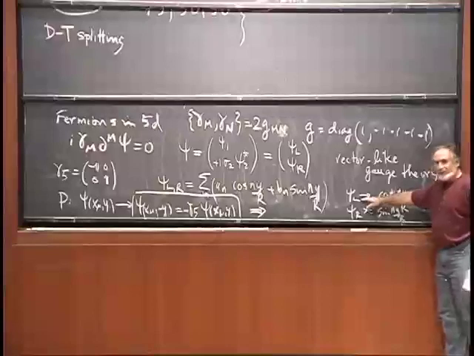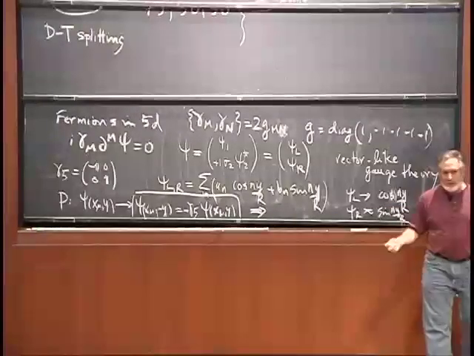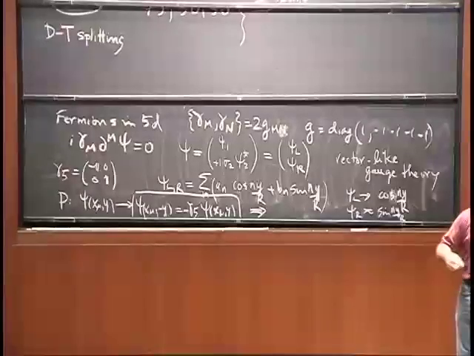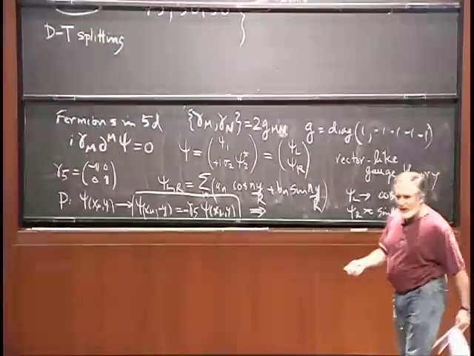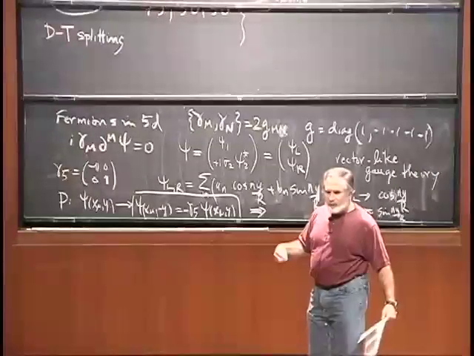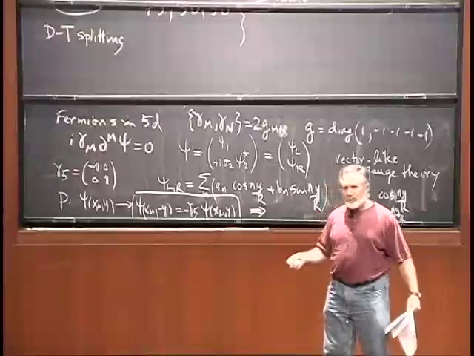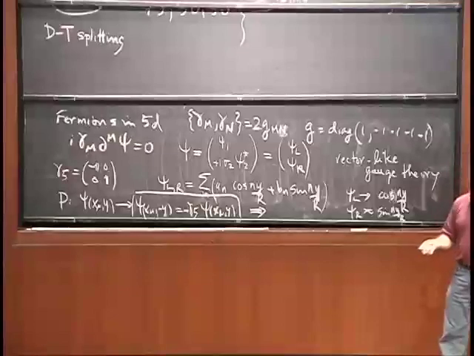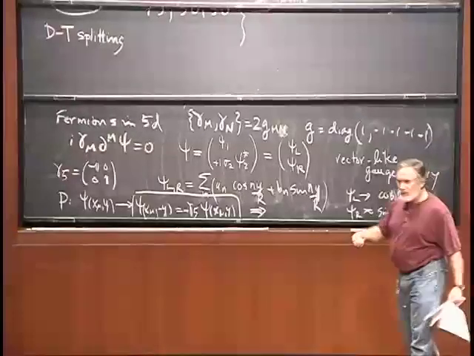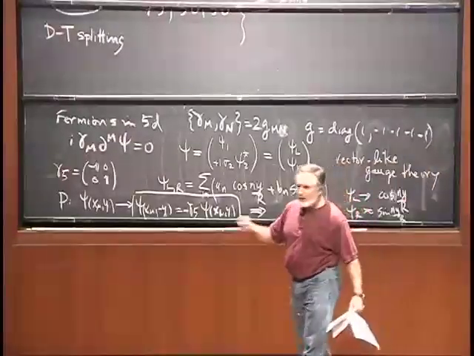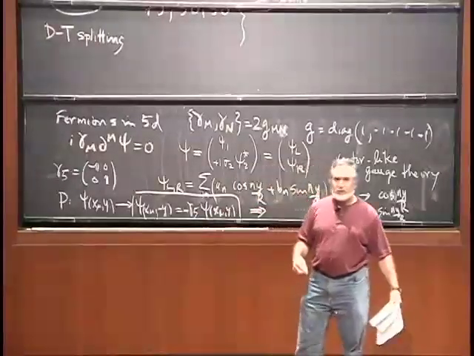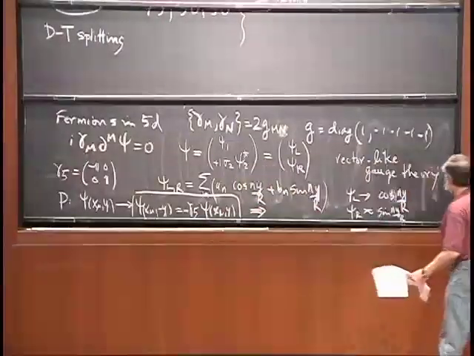Only the psi left would have a 0 mass mode, and the psi right would have massive modes only. Okay, we get rid of half of the degrees of freedom, and by doing this orbifolding, we get down to a theory which has a chiral gauge theory for massless degrees of freedom. Okay, so the first reason we want to do orbifolding when we work with higher dimensional theories is to be able to get a chiral gauge theory. Questions? Okay.